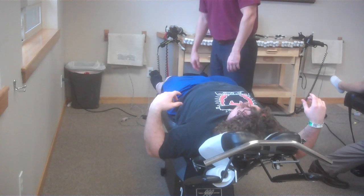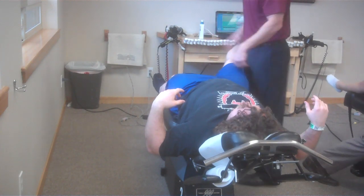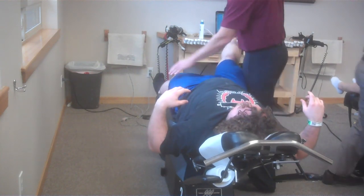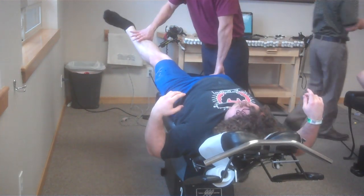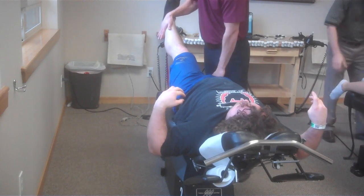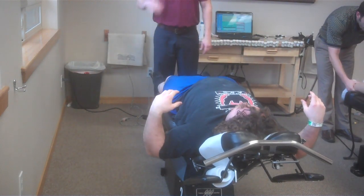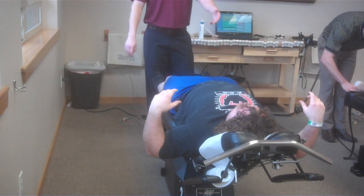All right, let's go ahead, check L3. Push right here, hold, turn your foot in, push out, hold, good. Leg up, turn the foot out, hold, turn the foot in, hold. So upper lumbar is good. It's all coming from the lumbosacral, SI, and right hip.